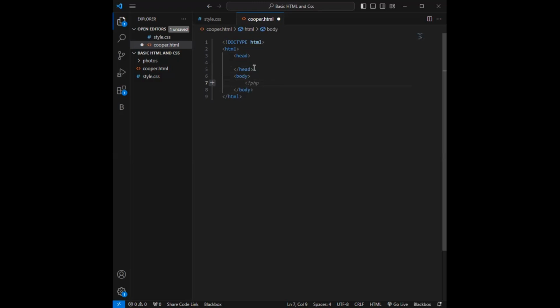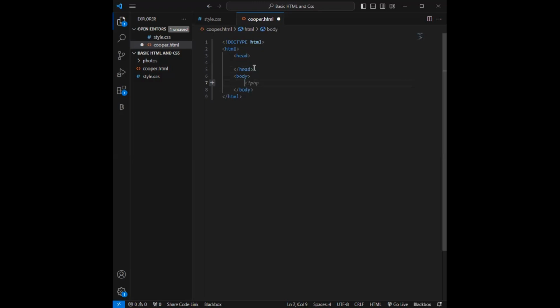It can only be seen in the browser. Also, the link cannot be seen on the web page. The link is there to connect your HTML document and your CSS document, so it is not visible. But the body type is HTML content that is visible on the web page.